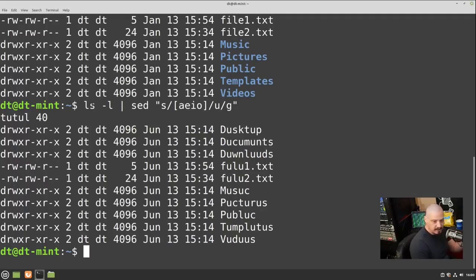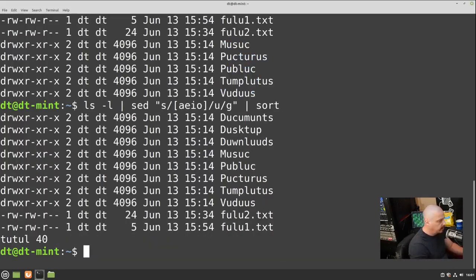So we took the ls command, and the output from the ls command, we piped it into another command, the sed command, and then it ran the sed command. I hope that makes sense. I know that can be a little complicated, but piping is one of the most unique things about the bash shell and Linux and the command line, and you could keep piping. So we run the ls command, we piped it into sed, and then we could pipe it into another command. Maybe the sort command, which sorts alphabetically or numerically. In this case, it's not going to do much because the very first letters are either D or dash, so that's how it sorted it. But you can keep piping stuff. After we sort it, we could run the grep command.